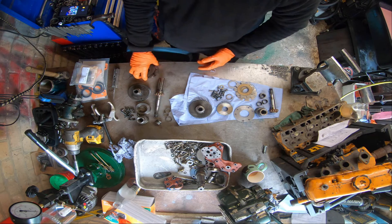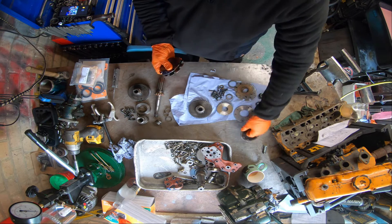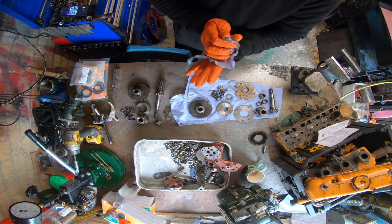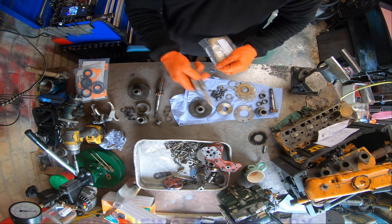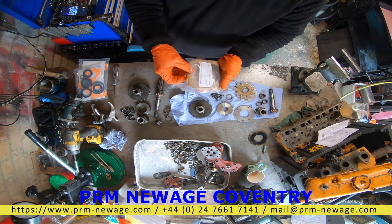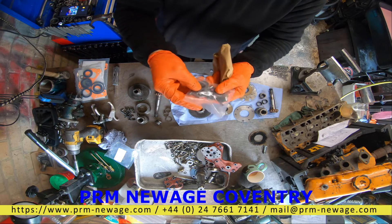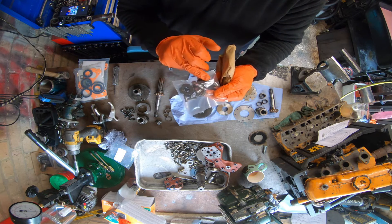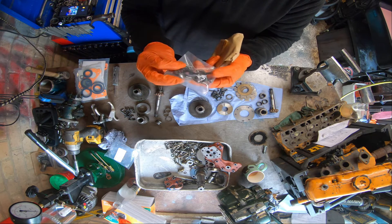I'll reassemble and torque up as per the manufacturer's specifications - that's good for reversing. So the head clutch, which is here - I'm going to keep that disc because it's useful in the workshop for pressing things. But those friction plates are going in the bin. They are done. Off to the land of recycle. And here we have a brand new clutch pack - I knew I'd need one, I had a feeling. I suspect the other box is going to need one as well. There's all your new gubbins and fixings, nut for the end, new bolts, machine screws, thrust washer, springs, guide pins, bushings and all that sort of stuff.